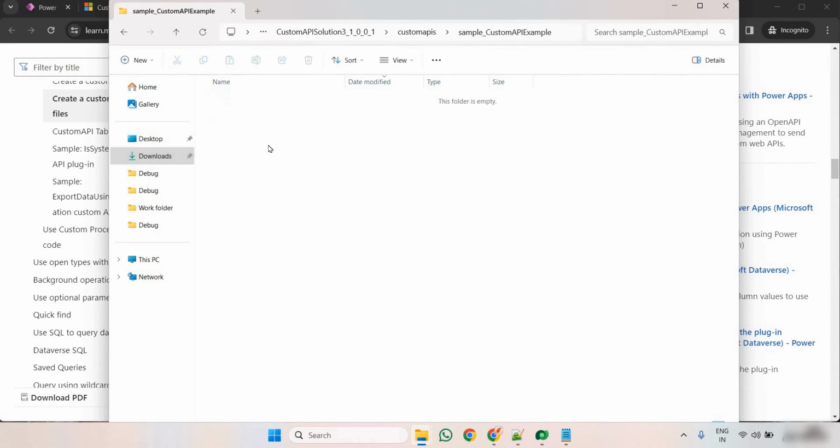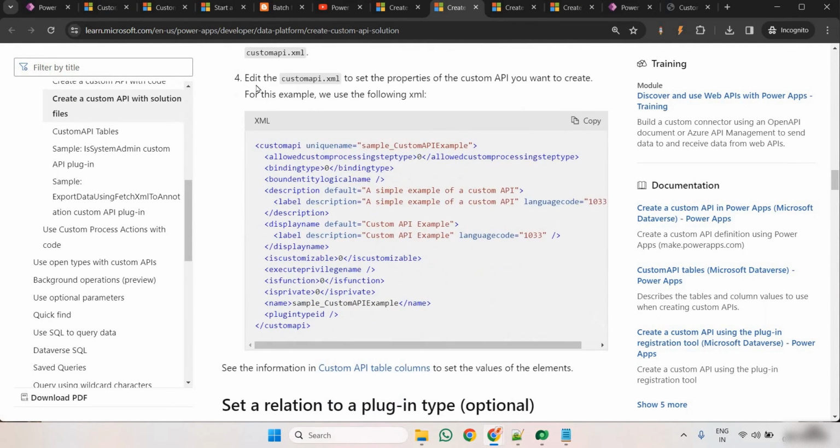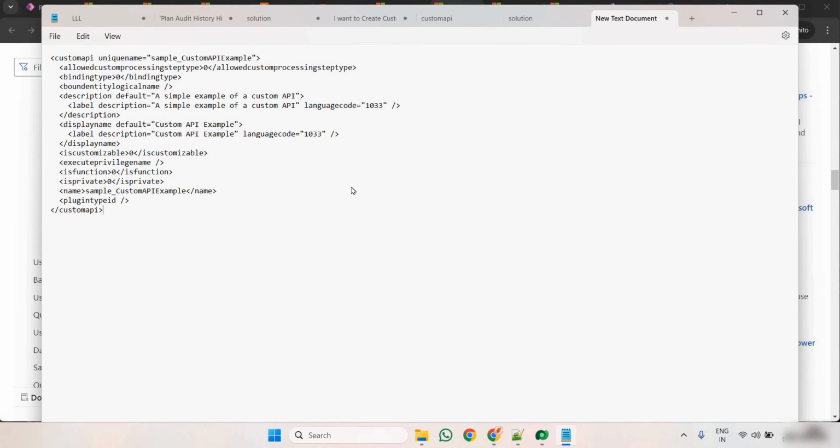So let's click on new text file. Coming here, we have the code to edit the custom API. We are going to create this customapi.xml and copy this one. Come here, let's just paste it. Anything to change here?